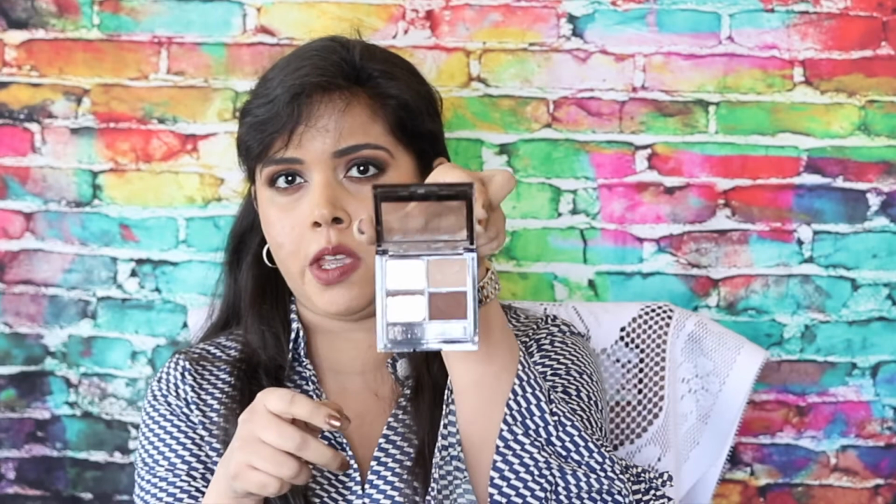This white, obviously, I can't use. Let's not even count the white. I actually bought this because of the sleek, very sexy packaging there. Slinky. James Bond. Again, this Fleur de Force quad. As you can see, I've been giving it quite a lot of love on a daily basis. 2 of those pans are completely gone. These 2 are left, again daily basis. So we'll be using them up. This one is the perfect all over shade base for me. And this one I've been using as a transition for multi-chrome eyeshadows. So that is the current story of my eyeshadow palette stash.